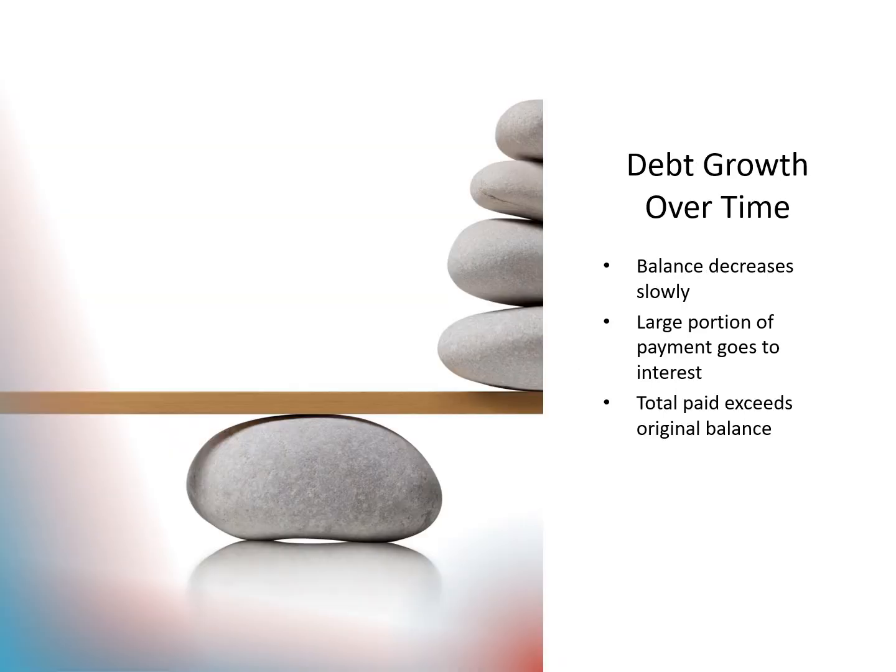As payments are made each month, the debt balance decreases very slowly. A large portion of each payment goes towards interest rather than reducing the principal balance. This is especially true in the early years of repayment. Even though the borrower is consistently making payments, the balance does not significantly decline because interest continues to accumulate. This demonstrates how compound interest works against borrowers.